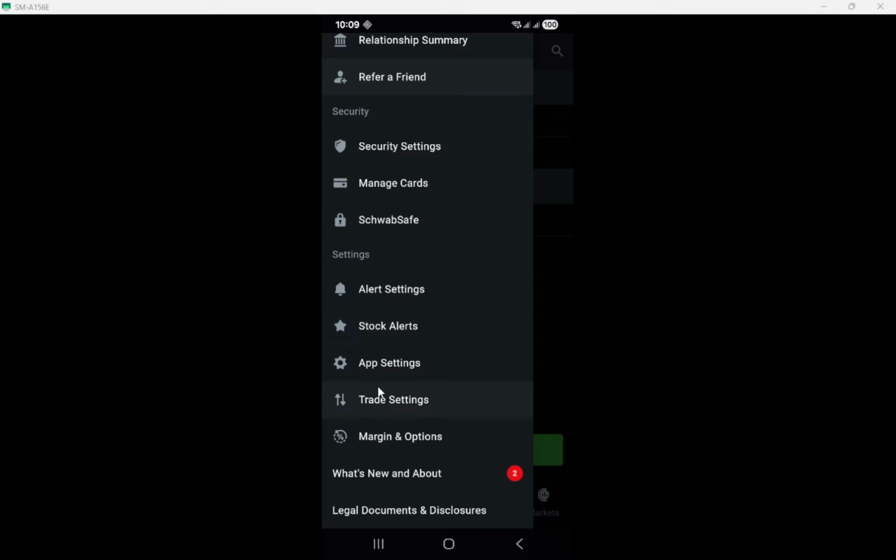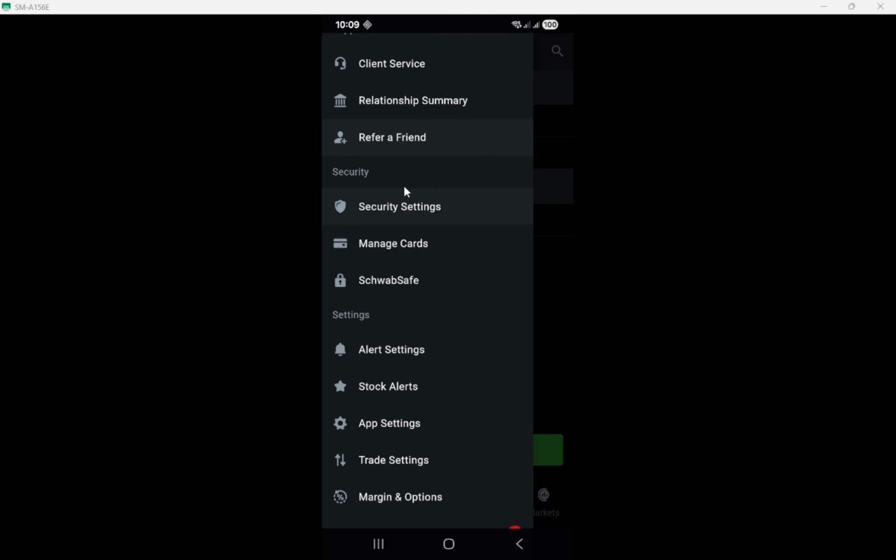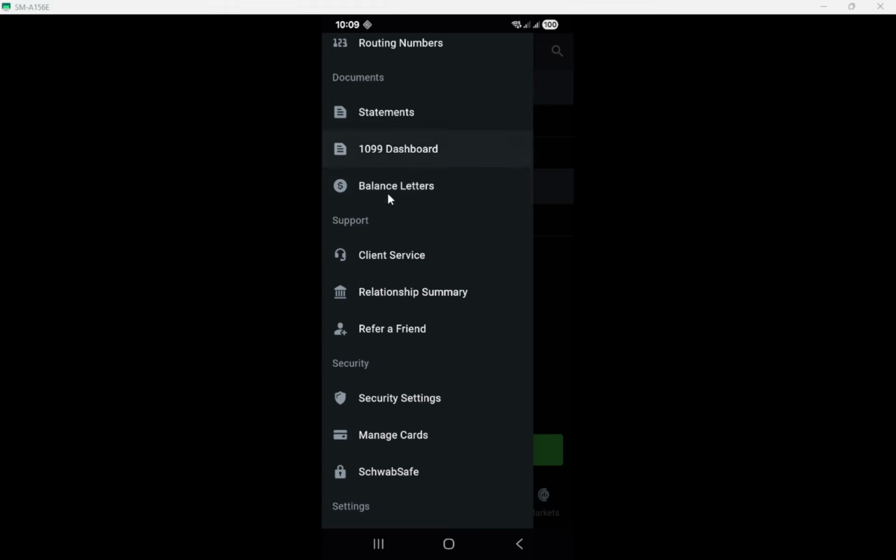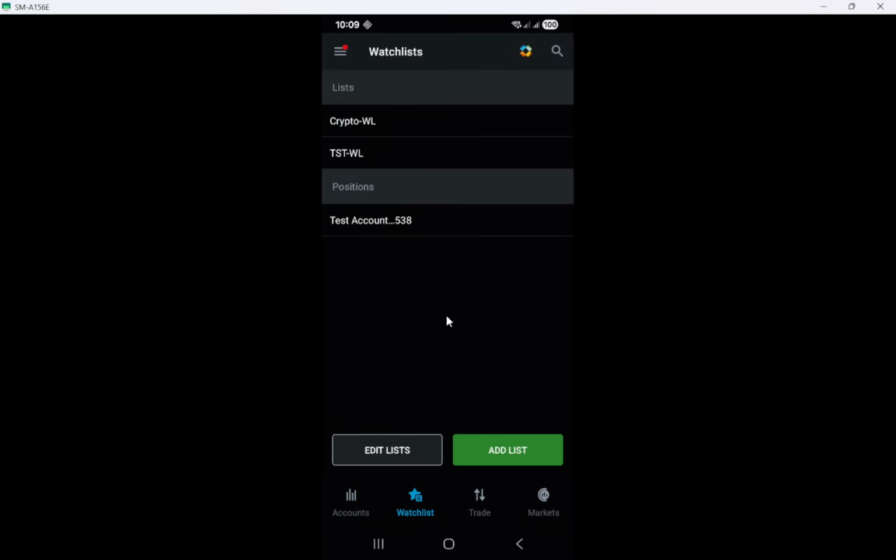With setup complete, you're ready to use the key features. You can buy and sell stocks, ETFs, and more right from the trade ticket and review order details before you place a trade. Track your portfolio performance over time and dig into built-in research tools and charts to help you evaluate opportunities and refine your strategy.